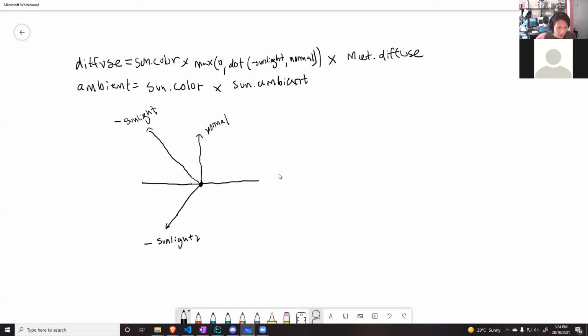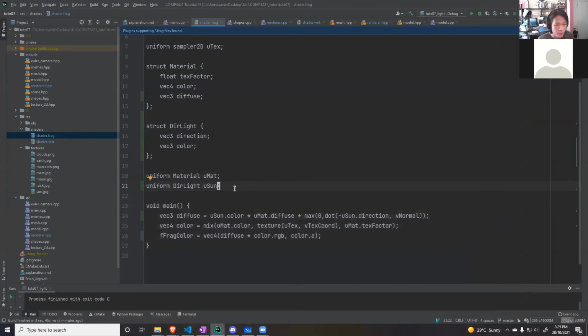We're just trying to have some baseline color, which means that the frag color is just going to be the ambient plus the diffuse times the color. And the color we get from the textures, or if there's no texture, that's the user-defined color. And that's it. That's ambience or ambient.